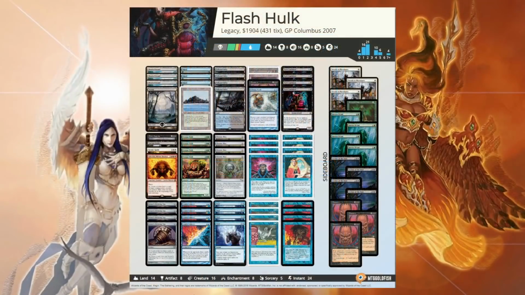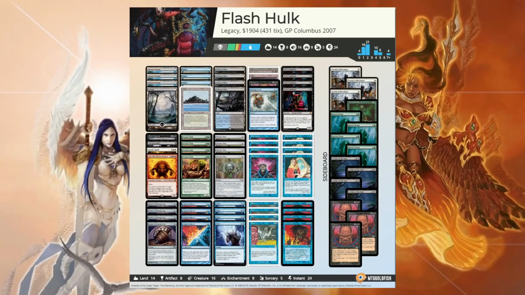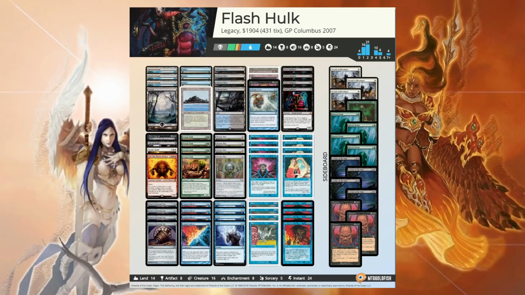And this deck actually was banned almost instantly. It came out in 2007 when Hulk was printed, won a Legacy GP, and was almost immediately banned following that performance because it was just too good for the Legacy format.